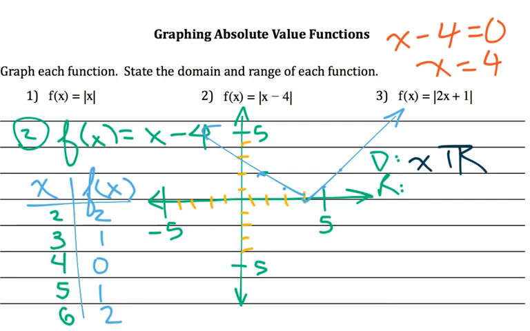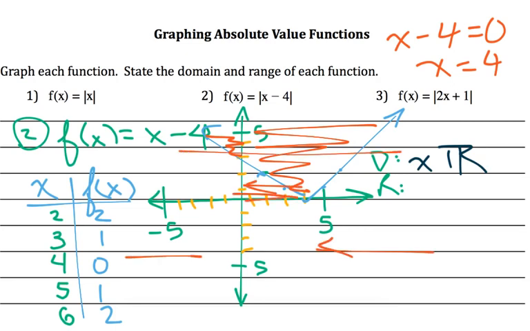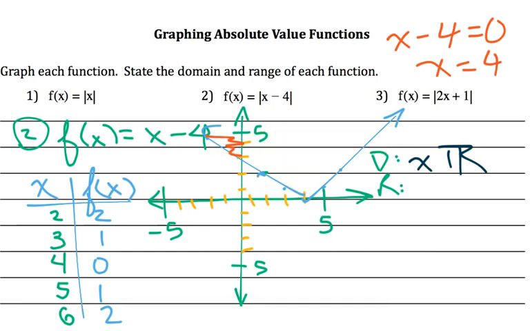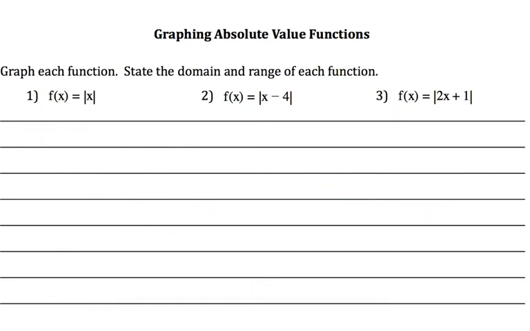Okay, so with the range though, same as before, I'm going to flatten everything towards the y-axis. And when I think of everything moving in towards the y-axis and getting smushed from both sides, I'm seeing that there seems to be a cutoff right there. So just like the last one, y would have to be greater than or equal to 0. So we're stating the domain and range. Now as you see these patterns, you probably are like, well, I guess it's always going to be that way. Don't let that mislead you for these problems. Usually you can plug in anything for x, but for y, it's not necessarily always at 0.